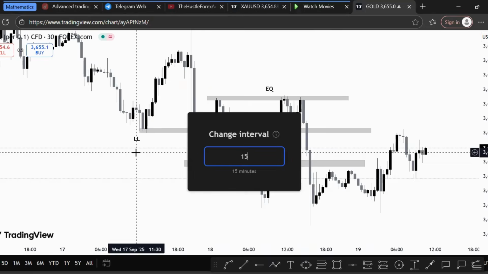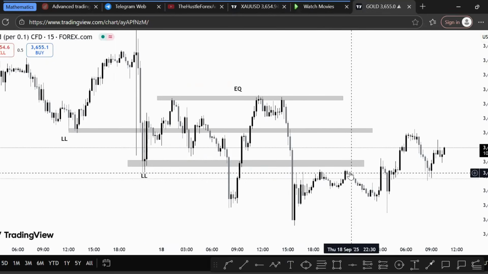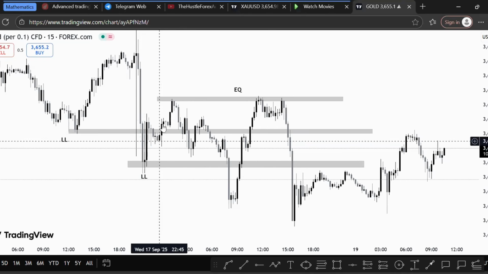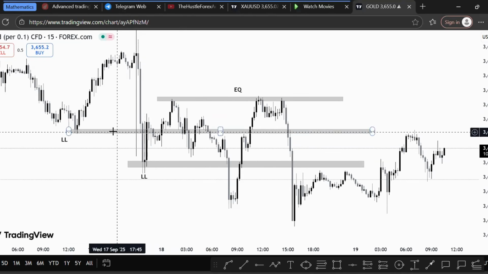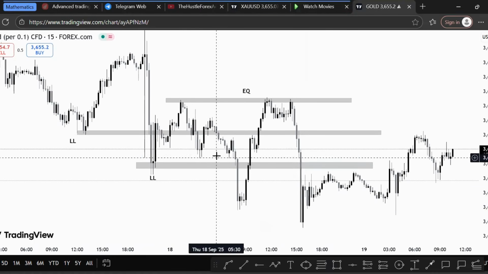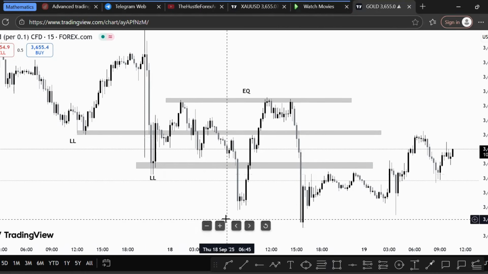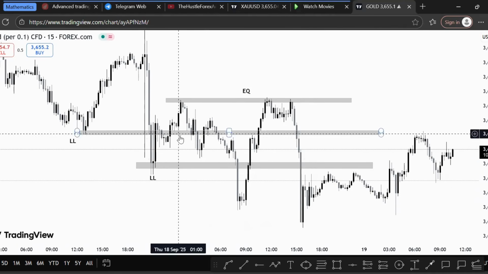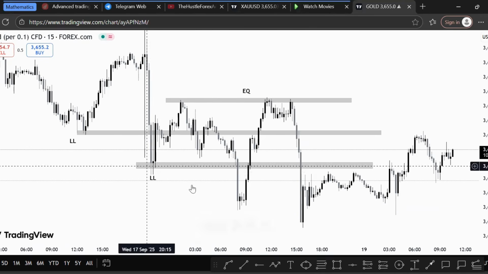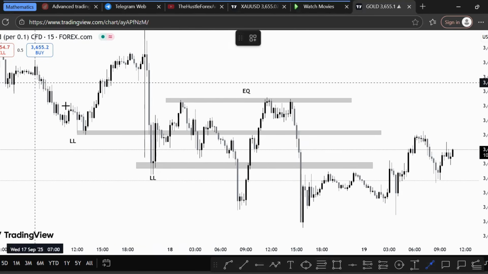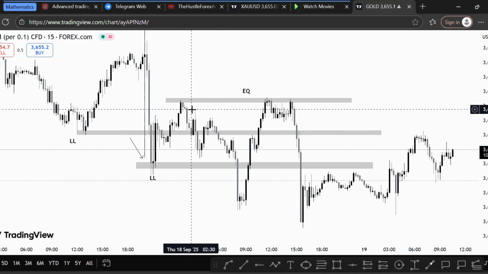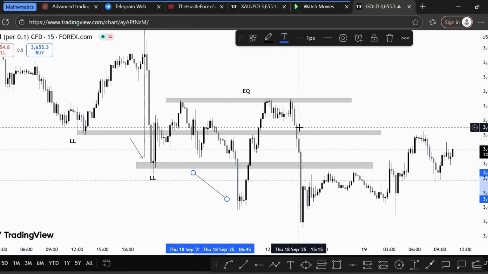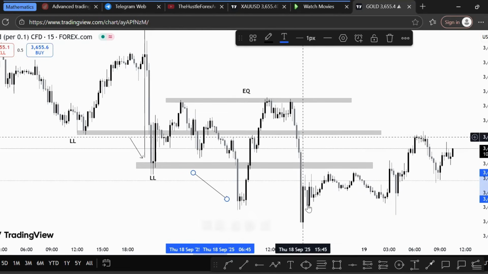Then we go to 15 minute, and as you can see on 15 minute, we know that anything below this would be a sell, because the first indication to create this lower high came from this, that we are bearish, right? We are bearish on 1 hour, we are bearish on 30 minutes, we are bearish on 15 minutes, so you're going to be focusing on that. Anything below this would be bearish, and then anything below this will also be bearish, right? The market has given us multiple indications, correcting and then continuing to give us another indication and then correcting again, so once the market breaks below this, it would definitely be a sell.